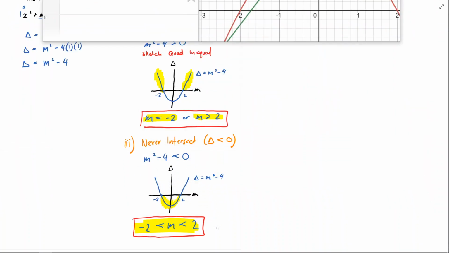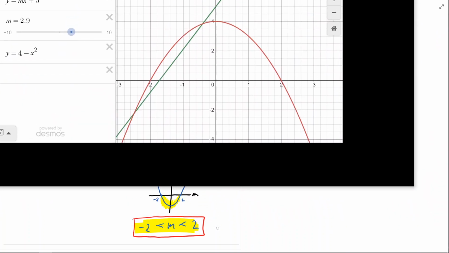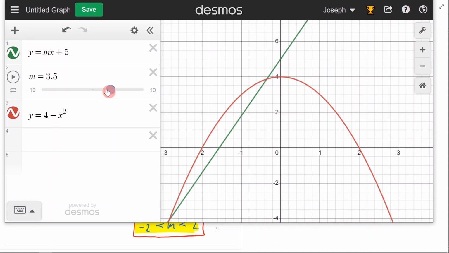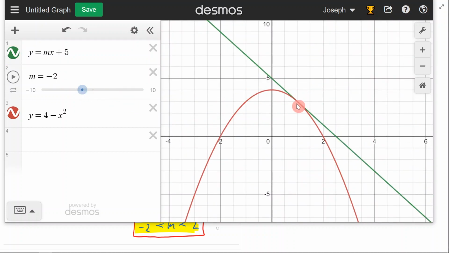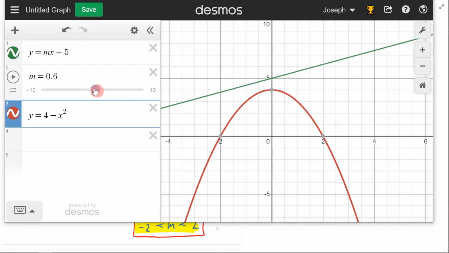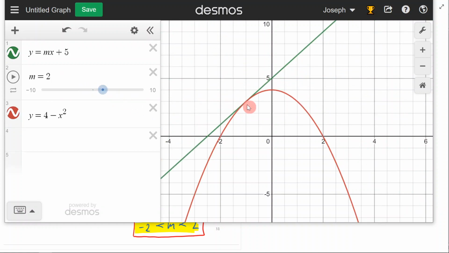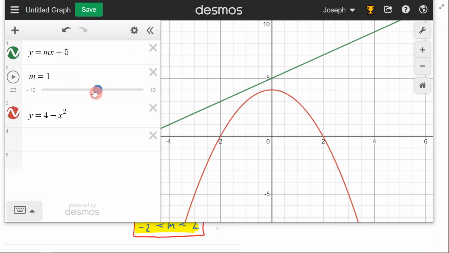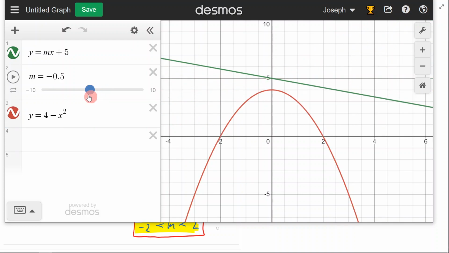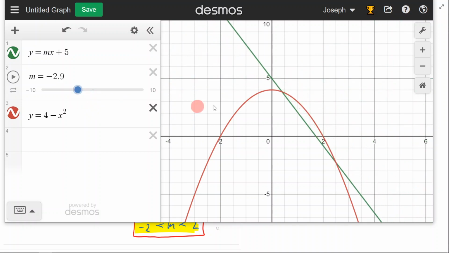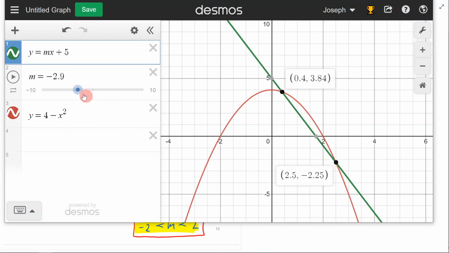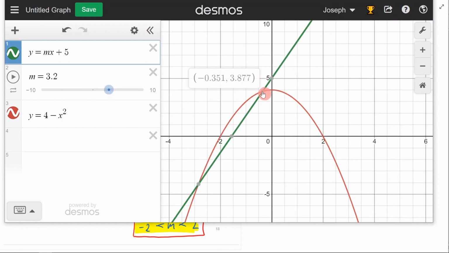So we were told, based on our working out, that if m is equal to -2 or +2, so if I go to +2 here, there it is. Do you see how it intersects once? Just there. Or if I went to -2, it intersects once there as well. So if it's equal to -2 or +2, it just intersects once. If it's anywhere between -2 and +2, so let's say it is 1, it doesn't intersect at all. So this was when my discriminant was less than 0. It doesn't touch it. But as soon as m is less than -2, it starts touching it twice, or greater than 2, it starts touching it twice as well.